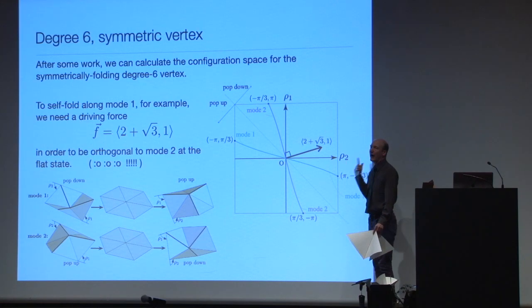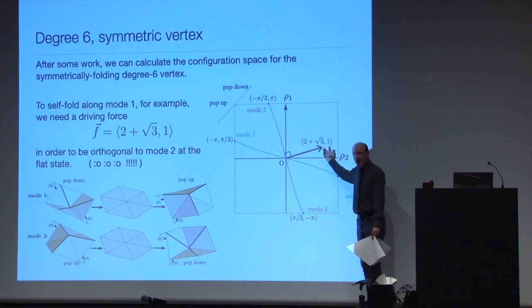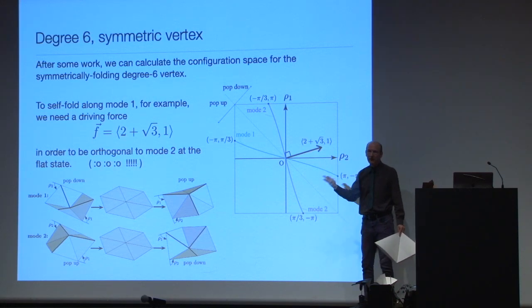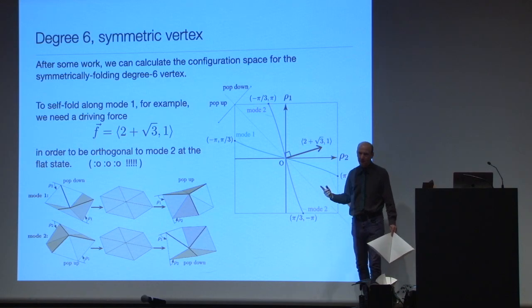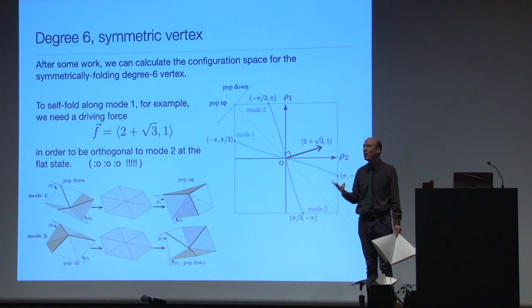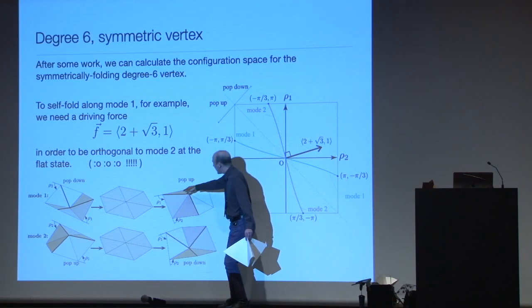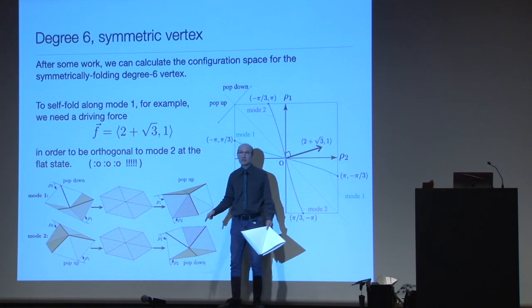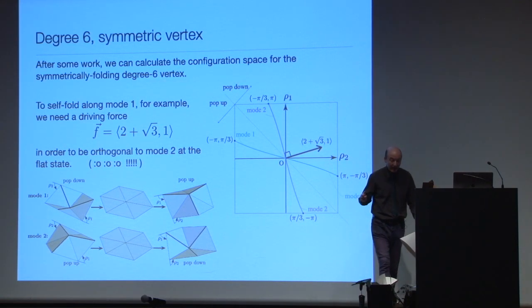And we were like, wait, what? I don't know if you can see what's weird about this. If this is my driving force, this is telling me the ratio of what the springs should do. I have 1 here, and I have 2 plus root 3. Yeah, 2 plus root 3. Those are both positive numbers. They're both valley creases. The math here is saying, I don't want springs to go mountain, valley, mountain, valley. I want them all to be mountains, or all to be valleys, but some of them to be a lot stronger than the others. That works.